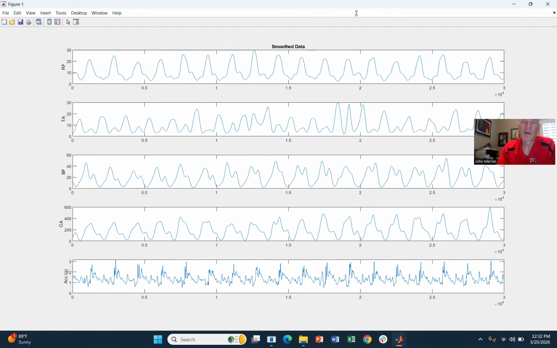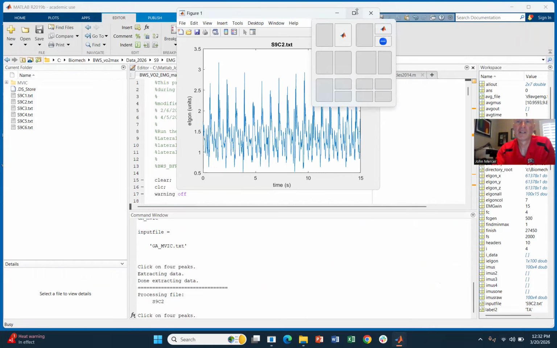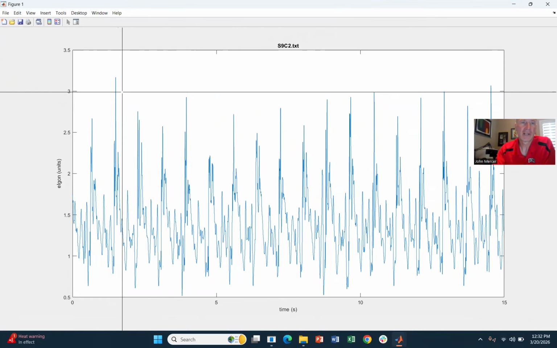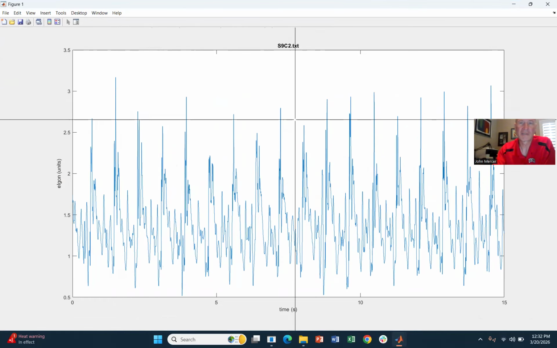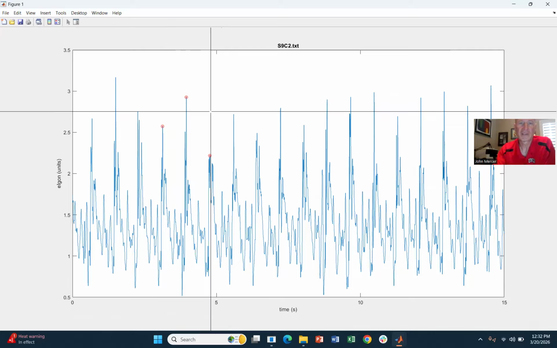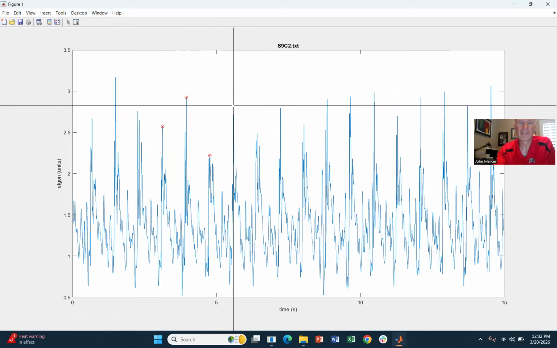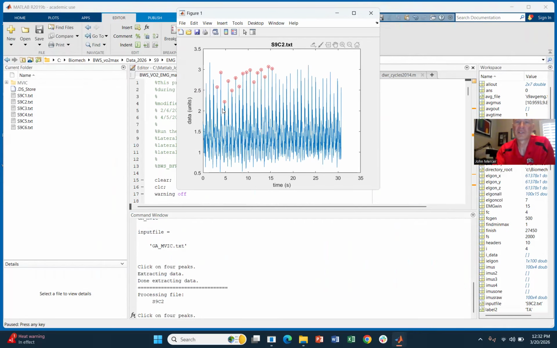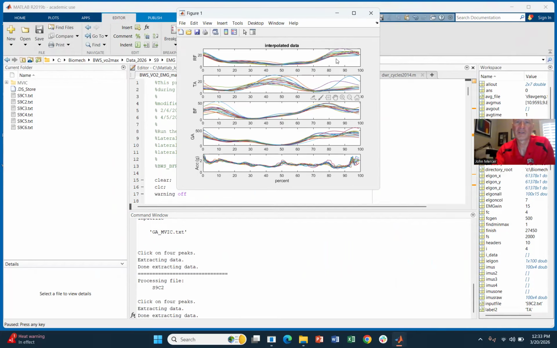And I'm looking for patterns that are repeatable. I'm inspecting the data qualitatively. And then I go in and I identify those 4 peaks. So I can pick any of them along here. They just need to be consecutive peaks. It's a funny acceleration peak, but it happens at the same time. I'm actually not interested in the magnitude of the peak. I'm just using that for a demarcation for the beginning and ending point of a stride.